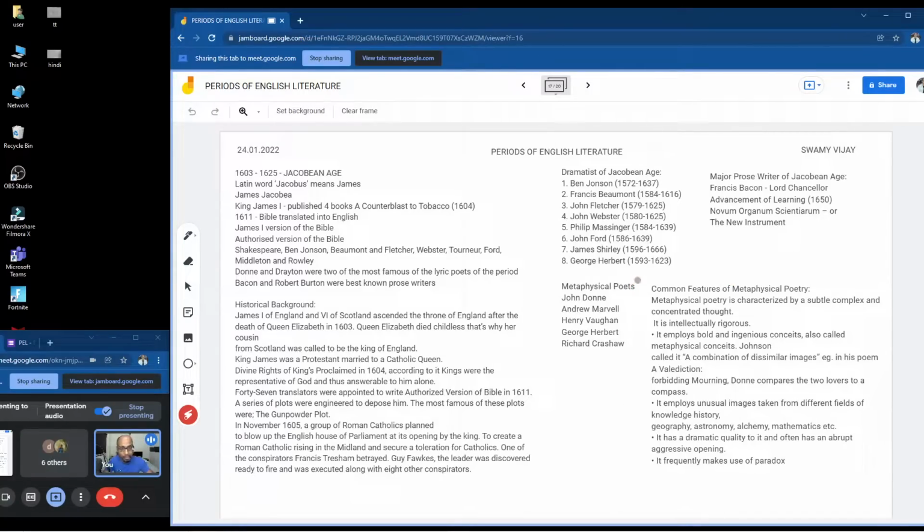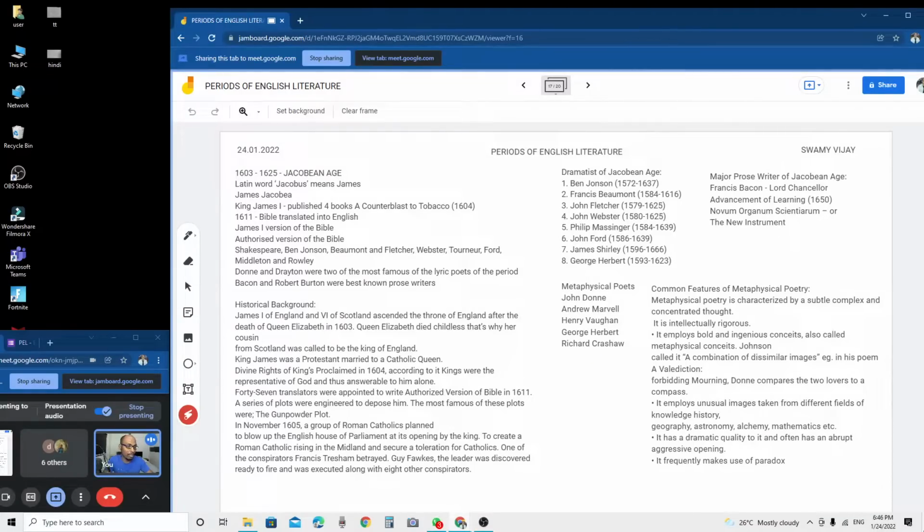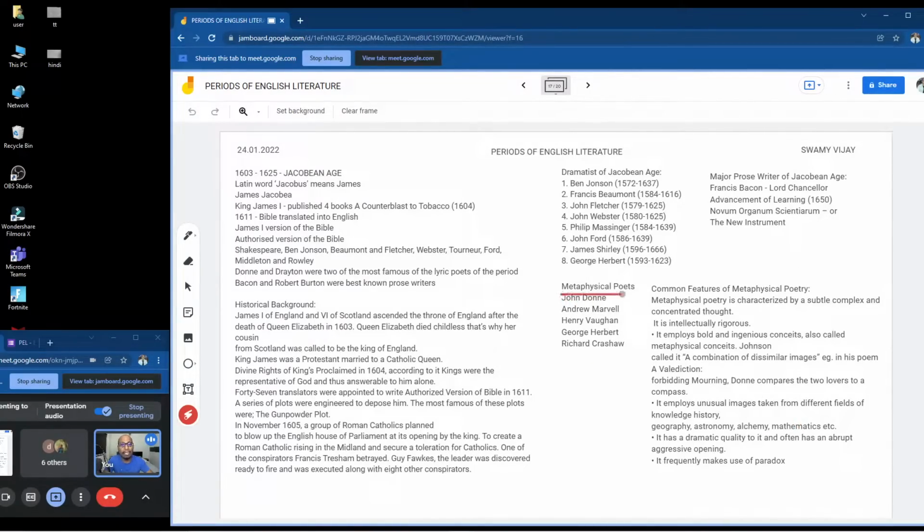And then there are the metaphysical poets. Who are those metaphysical poets? We'll discuss very clearly in the coming lessons in this class, but let me introduce the metaphysical poets. Physical means worldly things, metaphysical means beyond these worldly things. General poetry, like pastoral poetry, deals with worldly things; pastoral poetry is connected with rural life. But metaphysical poets write something beyond our human perception, beyond this materialistic world, beyond what our sensory organs can understand. So those are called metaphysical poets: John Donne, Andrew Marvell, Henry Vaughan, George Herbert, Richard Crashaw. There are a few more poets; let me introduce them afterwards.